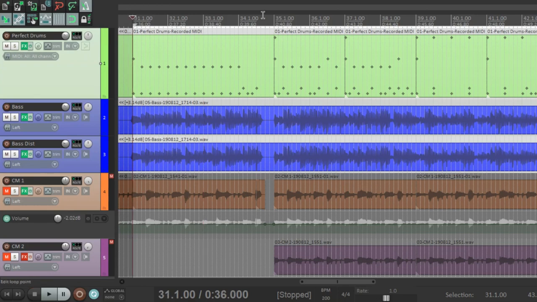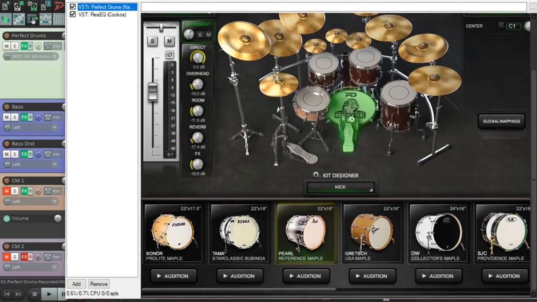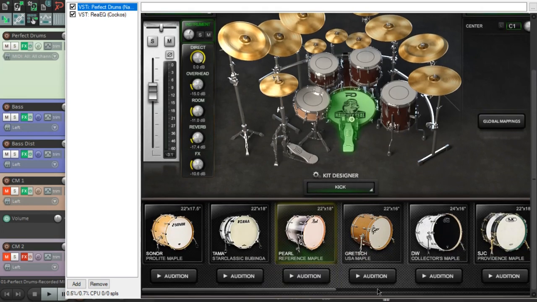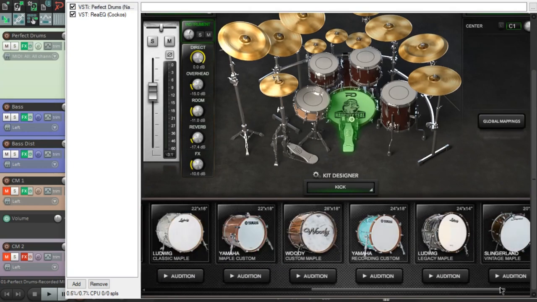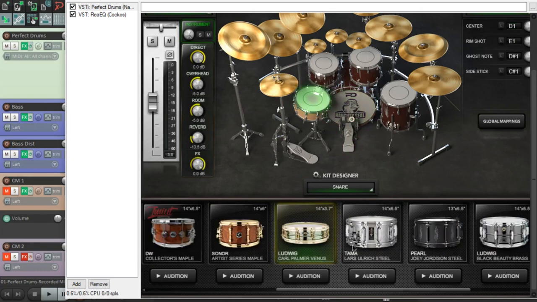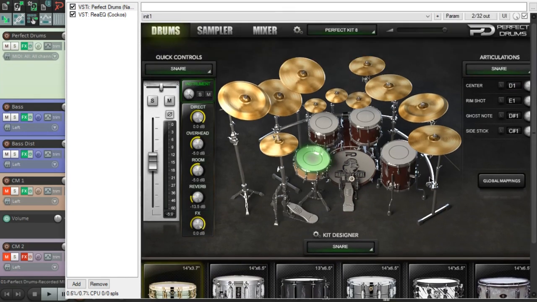So here's the last demo I did for Crunchman. Very simple setup, really. I always use Perfect Drums by Naughty Seal. And the best thing you can spend your money on, really, if you can't record drums, is to get a decent premium drum package like this. It's just got a nice selection of loads of very expensive drums that I would never have access to. Loads of different kicks, loads of different snares, and loads of different cymbals and toms.